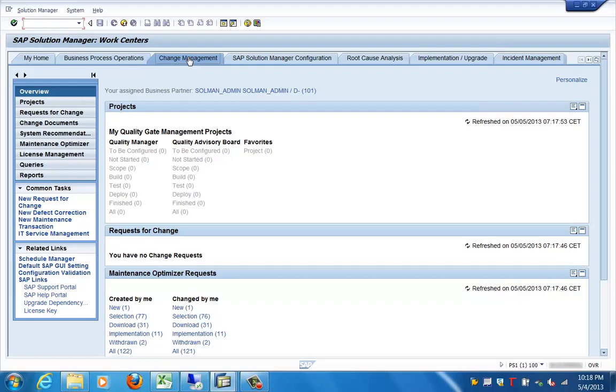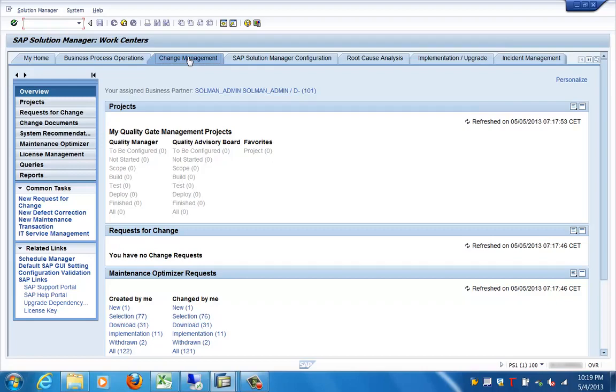There is one more key feature which has been added, which is the dependent stack file generation. Say, for example, you have your ECC system, you have your portal system, and there are BI systems. To find out what the version of the ECC component should be for the component which is used in portal, you can generate a dependency check as well.